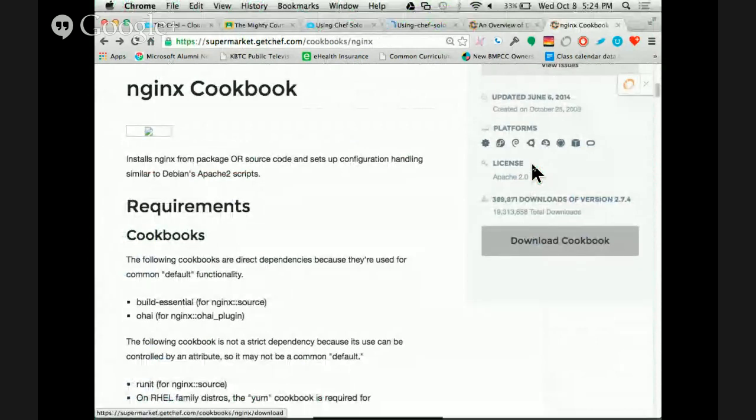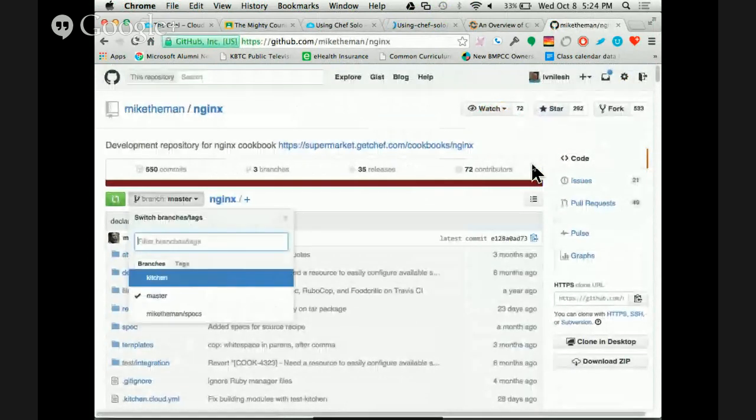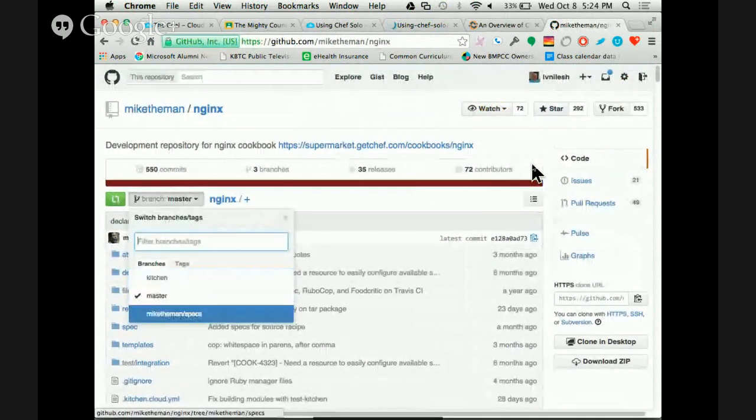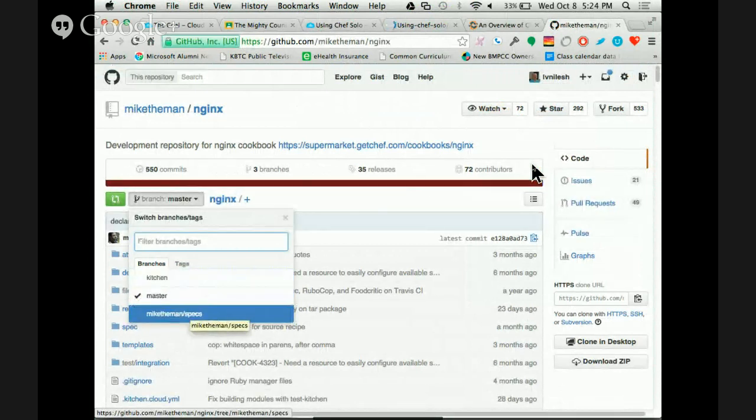You do not necessarily want the tarball. It's always better to get from Git. And another thing to look at when you get from Git is the branches. Sometimes they define various branches like kitchen and master and MikeTheMan specs.